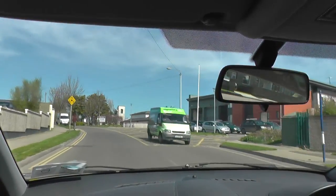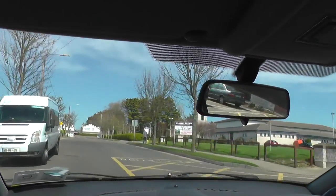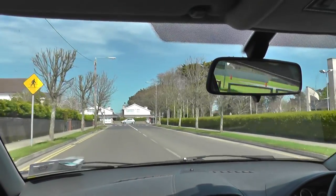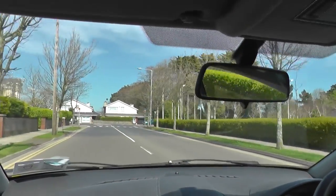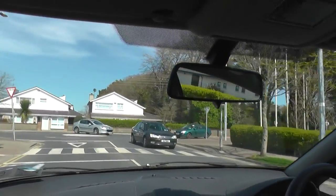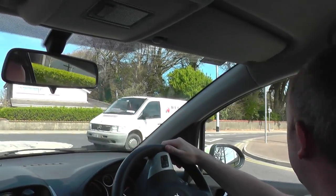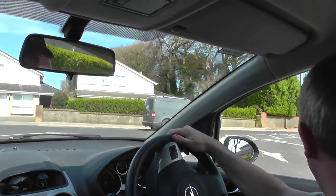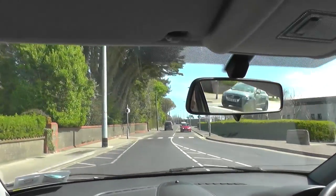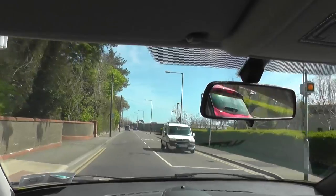Approaching a mini roundabout now — the focus is going to be observing the right more so. I can certainly be aware of the left to make sure my way is clear and it's not blocked, but the right is the priority. Watching out for road markings, going right — so mirrors, indicate right, second exit to the right. Getting down the gears, slowing down gradually, being aware of the pedestrians there. More focus on the green car on the right and the white van — rolling into first gear, I can just keep rolling. Fine on the right, double checking fine on the right. I'm aware of the left, there's nothing really there, turning around, avoiding the centre circle — mirrors, indicate — keeping well away from these hatch lines here as well, and there are no pedestrians here, so I'm clear to carry on.